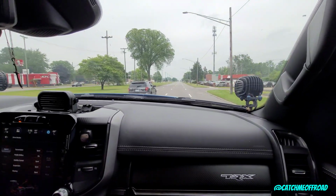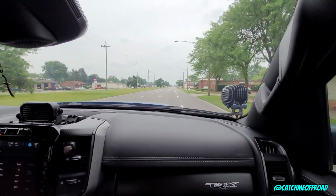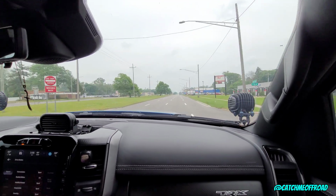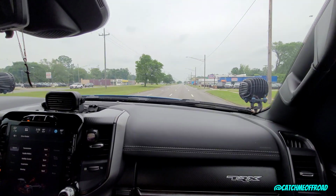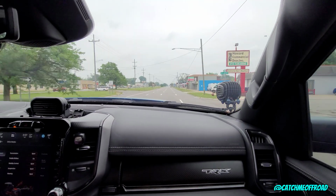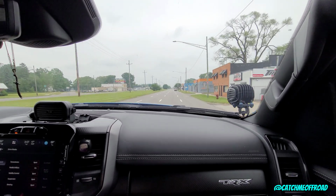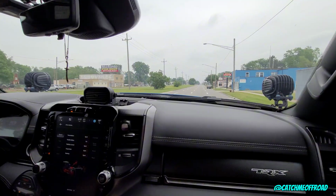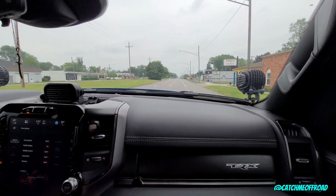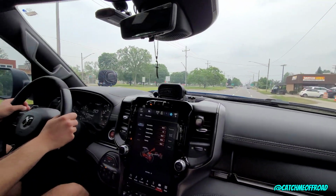All right, let's hear how it sounds. That was just a gentle roll onto the throttle. Yeah, it's a lot louder than factory. It was really noticeable even at low RPMs when you're just barely accelerating. It's a lot louder. Right there. There's a lot of tire noise and wind noise right now, also keep that in mind in the truck, but it's very audible even over all that. And this is in sport. It's in sport mode right now? Yeah.